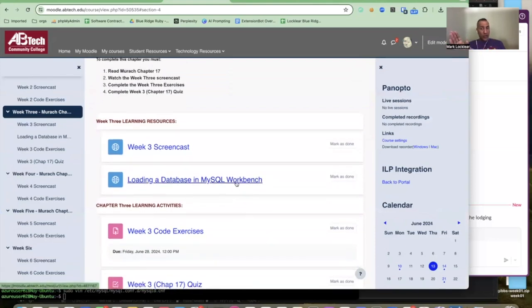You can also do it the old school way. You can do it via the terminal window if you want. You could use SCP, secure copy, to copy the database setup file onto the server and just manually run it there. That would be similar to what I think most of you would have done in DBA120. So there are a bunch of different ways to do it. Once the database is loaded there in the terminal, you'll be able to see it inside MySQL Workbench.